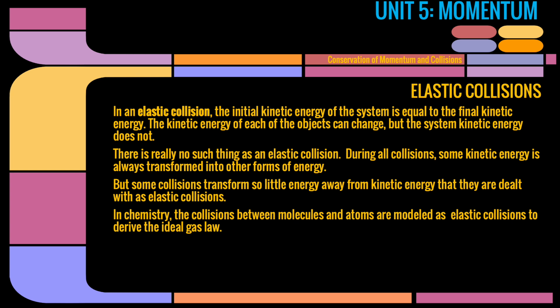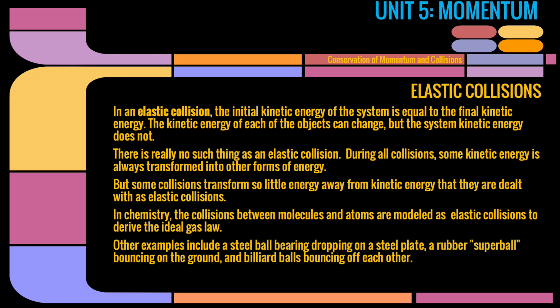So we have the ideal gas law. We are assuming certain things when those molecules and atoms hit each other. We assume they are elastic collisions. Super bouncy balls, ball bearings on steel plates. It's the Olympics, you guys have seen the curling rocks hit each other. Those are roughly elastic collisions, things bouncing off of each other and transferring almost all of the energy.